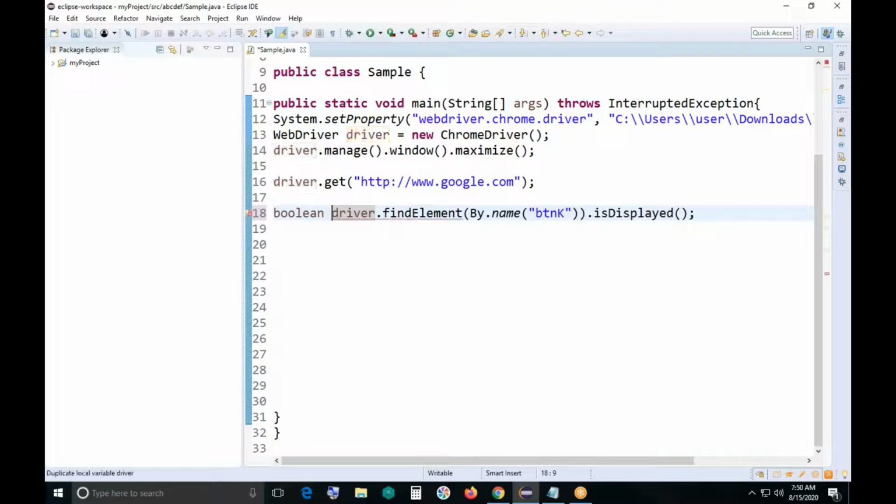Boolean val equals to, System.out.println(val). Run the code.